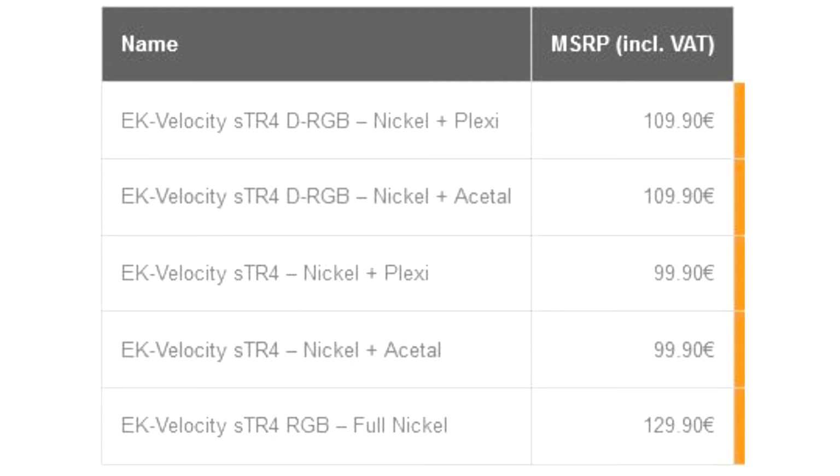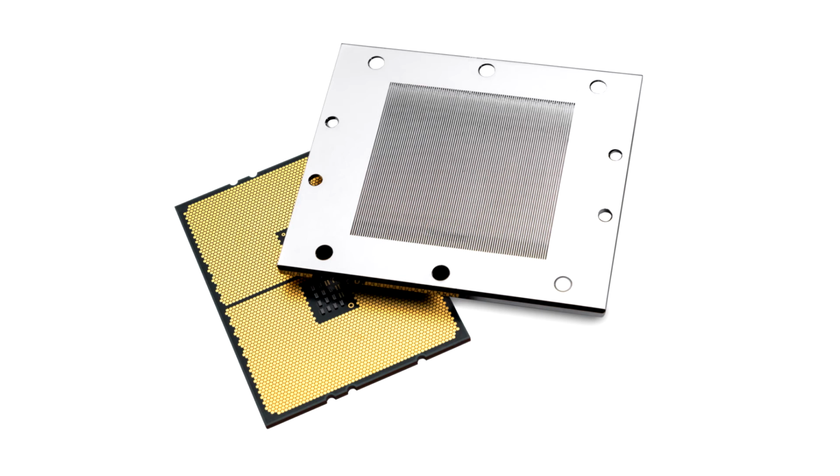EC Water Blocks announces sTRX4 compatibility with EC Velocity sTR4 series blocks. The EC Velocity sTR4 series water blocks that are specifically designed for AMD Ryzen Threadripper processors are compatible with all newly released AMD TRX40 based motherboards equipped with socket sTRX4, which supports Ryzen Threadripper 3000 series processors.